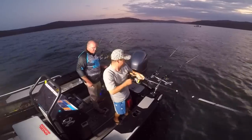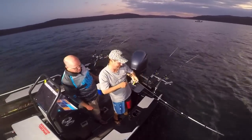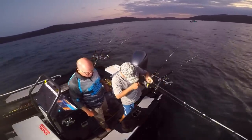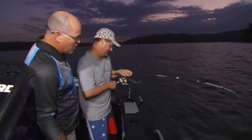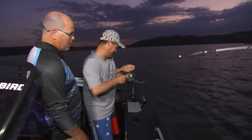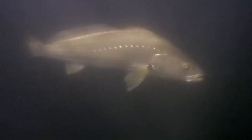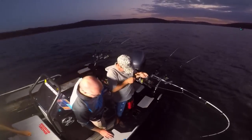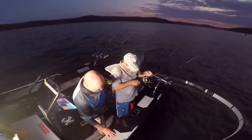Oh, there's some. Mate, oh, how's those head shakes? Look at that. Under the boat. Oh. What have we got here, Paul? That is a solid fish, unlike here, I'll give you the tip. I just have to up the drag a bit. Oh, how's the bend in this rod? How's the power? Oh, come on. It's a solid fish.